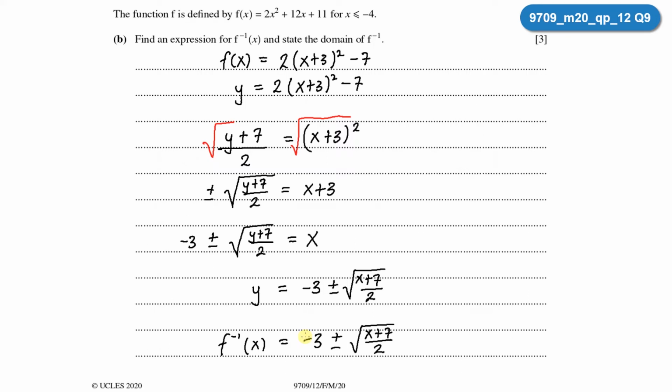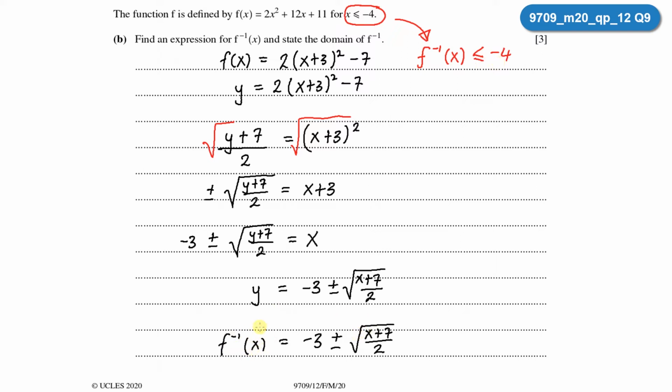But now while we're here, I would want you to consider that for the function of f, x is less than or equal to minus 4. And from this, we can deduce that the range for the inverse function is also going to be less than or equal to -4. So that's a domain of function and a range of inverse type of relationship. If the domain of the function is less than or equal to -4, it means the range of the function represented by f inverse of x should also be less than or equal to -4.